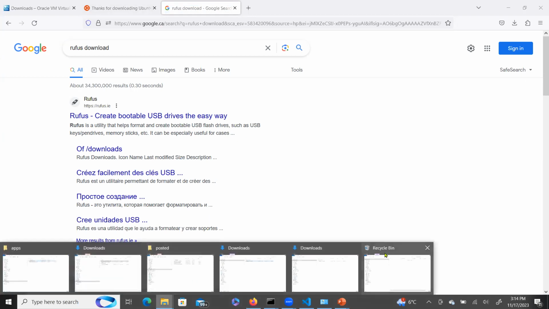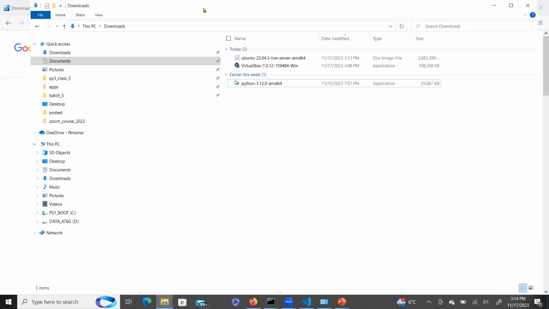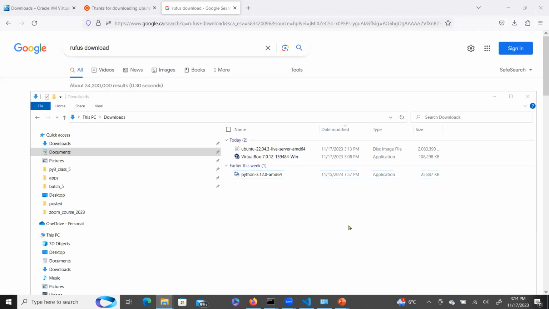Once you have downloaded this Ubuntu file, which is a disk image file, you can use this file to make an installation disk or installation USB key, and with that USB key you can install the Ubuntu system on a different computer, like a desktop or laptop, right?